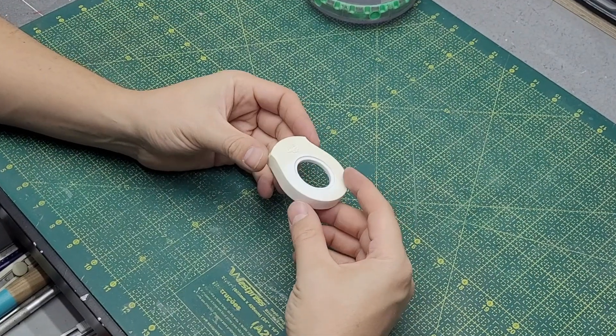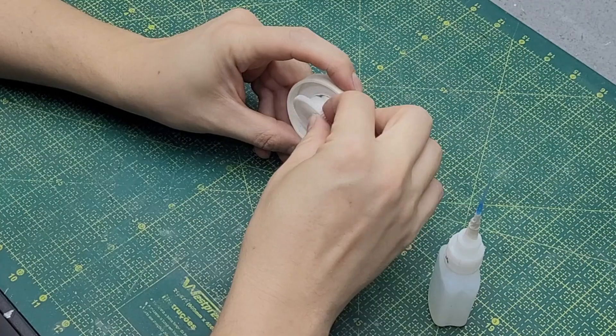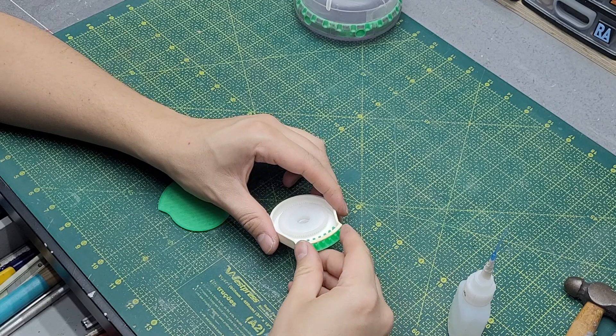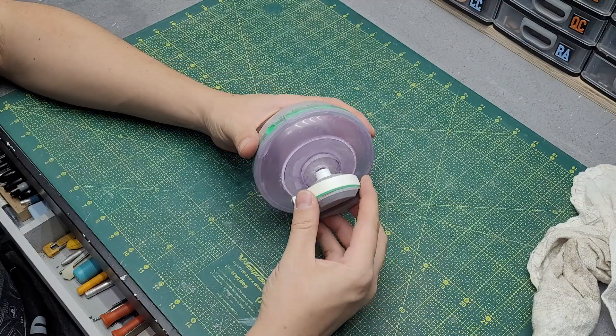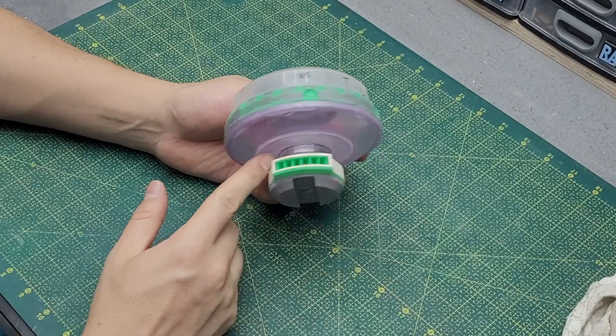Let's start making the waist. This piece has an interesting shape with this entrance right here in the front, so let's put it to use. I combined it with lots of other gribbles and custom 3D printed pieces until it looked like this, and it connects to the main body shape from under.